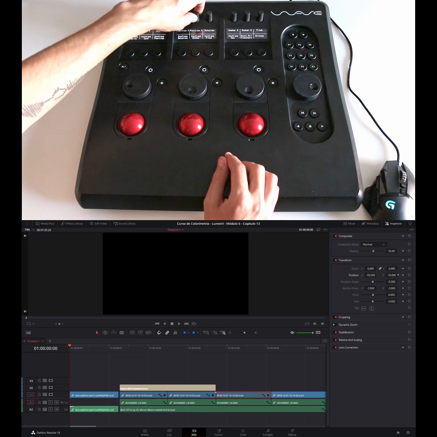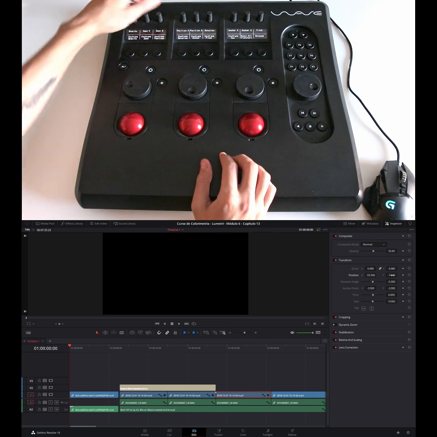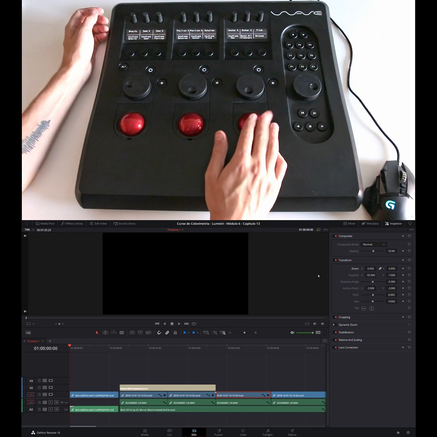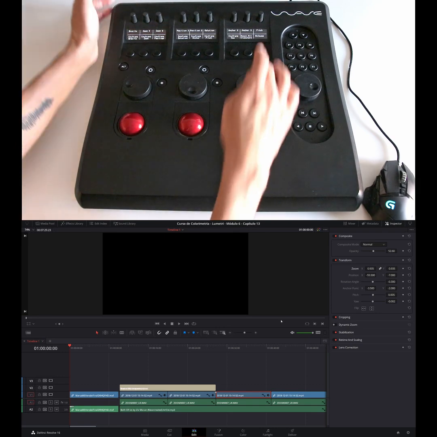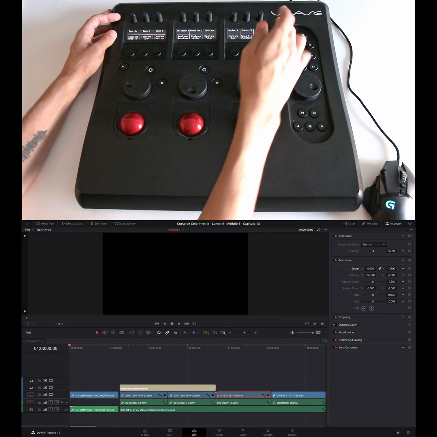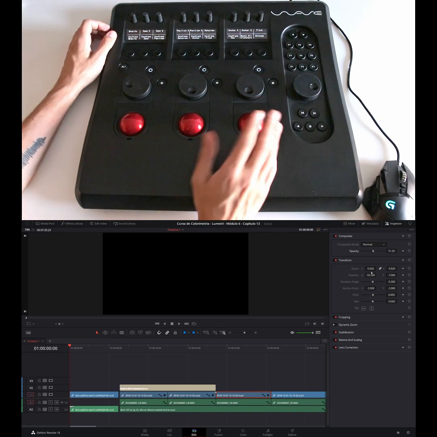I can go back here, or I can go to any other controller and it will release for me. So it's important to remember, sometimes you're gonna be here, then you press your button on your mouse and release it, then you go here and it's not working. Okay, just press release and now it's working. But with time, you're gonna get used to pressing release every time, so this will never happen, okay? You just press release here and you're free.